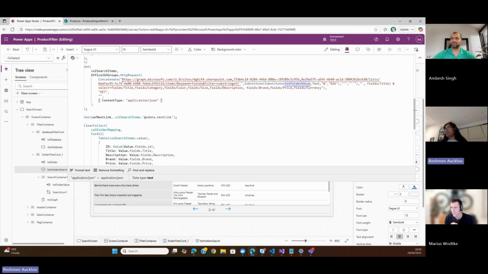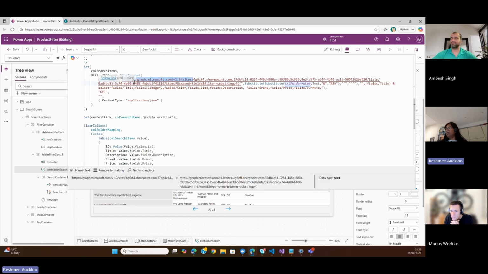If you can see, I'm just calling MS Graph. One thing I needed to do, because everything is in ID, is this: this is the root URL of MS Graph, up to v1.0. After that I'm specifying the path, and because it's a SharePoint site, I'm specifying sites. But if it was something else like email, then it would have been me/email.